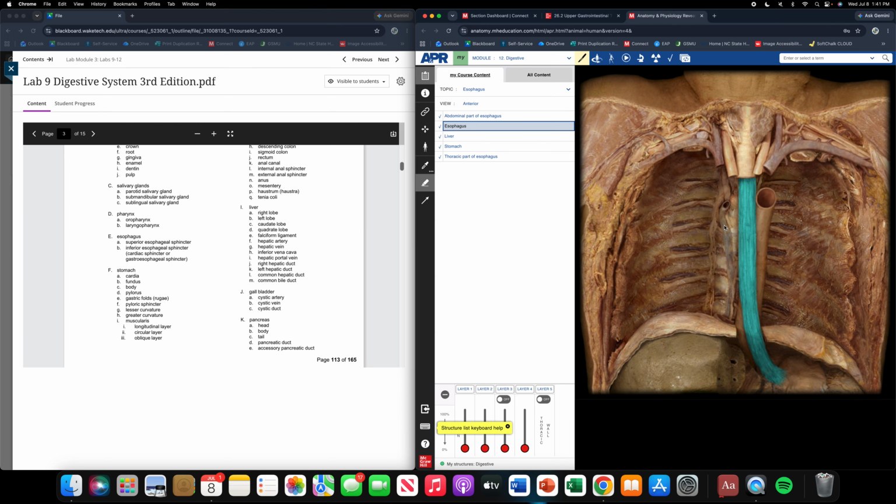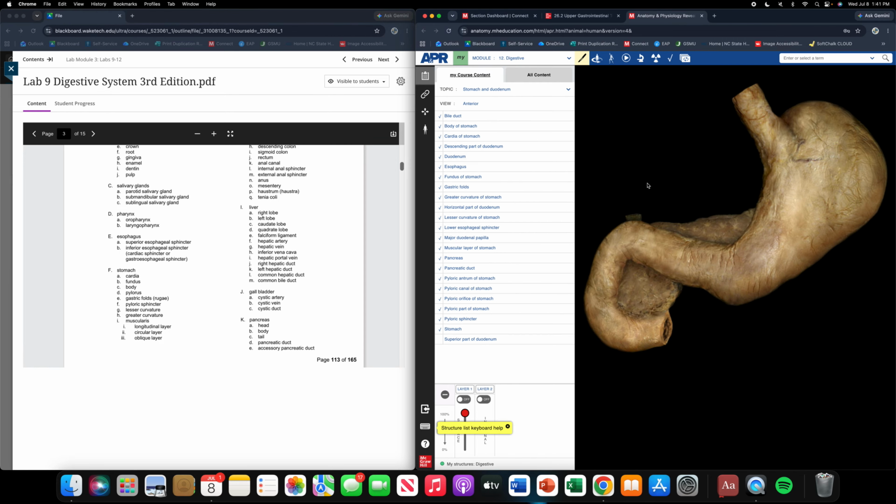All right. Your esophagus does have a couple of sphincters to it. We can't visualize the superior esophageal sphincter, but we'll be able to see the second sphincter once we start looking at the stomach. So let's go into the stomach. So esophagus continues with the stomach. You can see there's just kind of the most distal portion of the esophagus. Like I said, there is a sphincter that controls movement from the esophagus into the stomach itself.